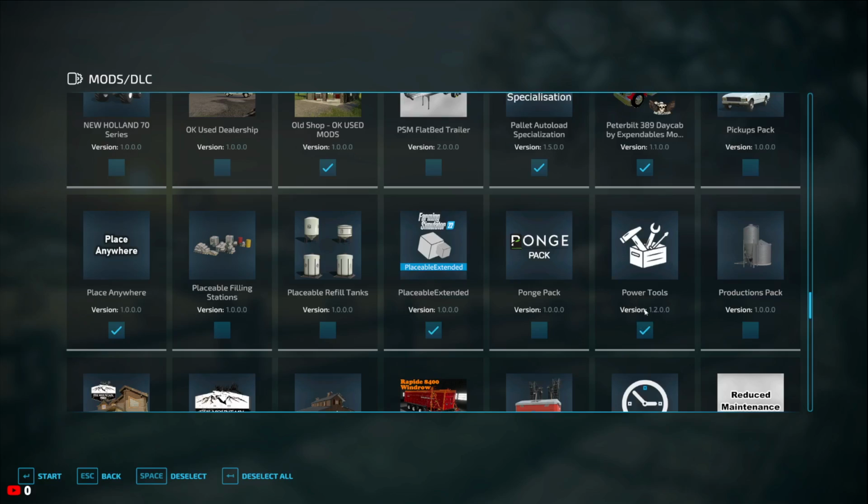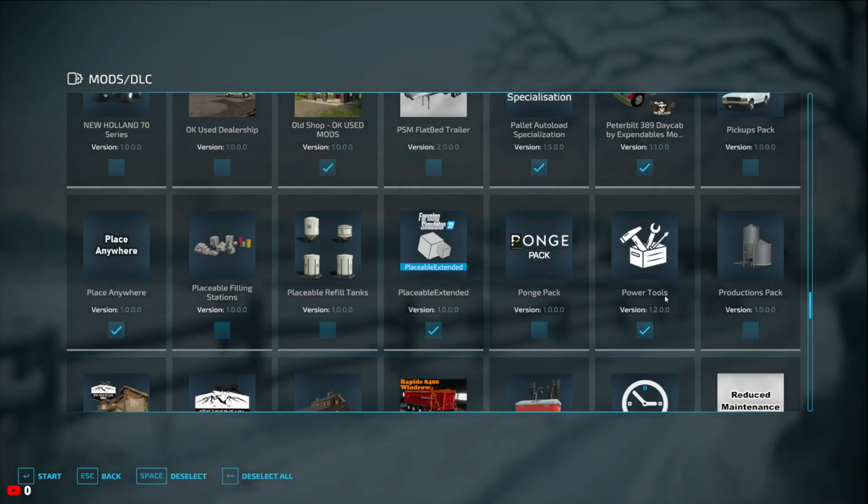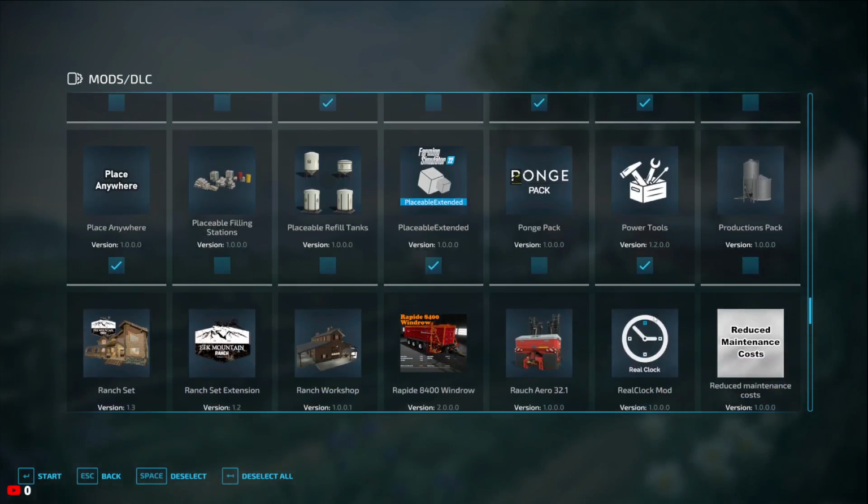The other one I always put on is Power Tools, just because I am a content creator. It allows me to use several different tools and allows me to put money in my account, allows me to fly, gives me super strength. It's a very powerful tool for content creators, and if you wanted to use it just to cheat things in for yourself, that is the mod that I use.